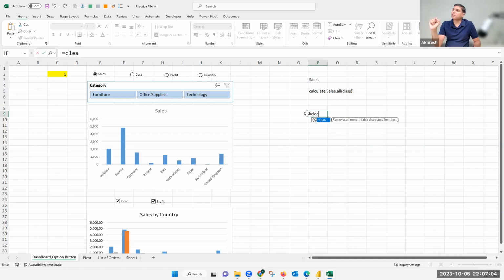Sometimes what happens when we copy paste from some web, reverse P's and random characters appear. So maybe it is to clean those kinds of characters. I used that by chance and it made a separate column and the heading was only clean, and the data was there. If it is working, it's fine. Okay, but I don't know what non-printable characters are. I have not come across those kinds of things.